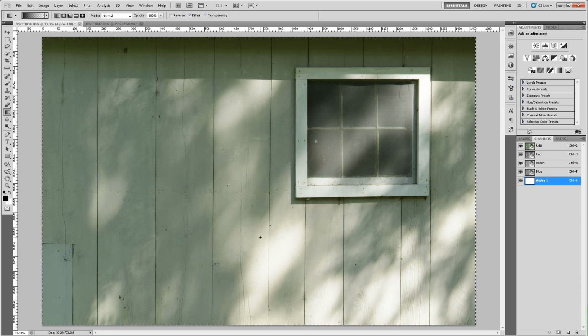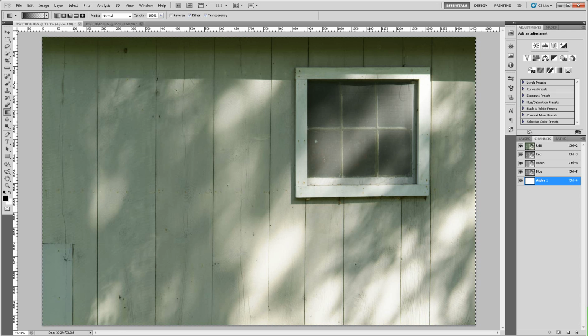So if I start the gradient tool right where it is now, that means everything to the left and bottom of that gradient tool is going to be the darkest that we can have, and it's going to fade from there. So I'm telling you this because I don't want to start the gradient all the way over here and have a real gradual fade. I want to have something a little bit more dramatic.